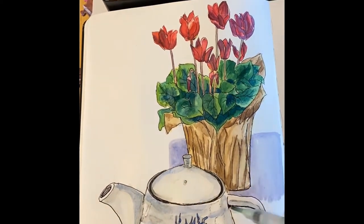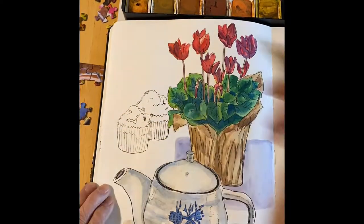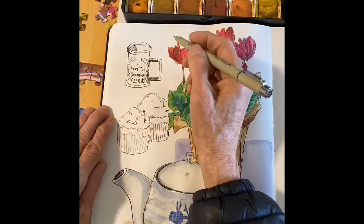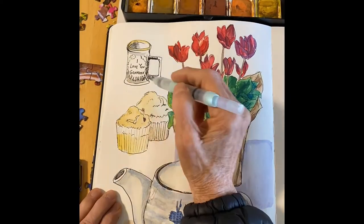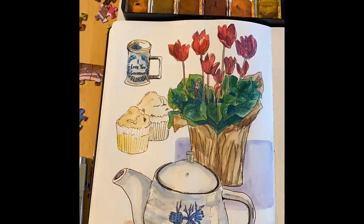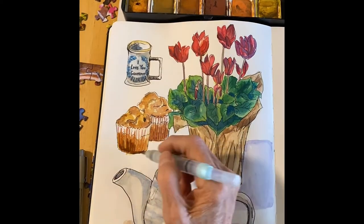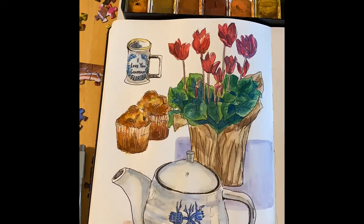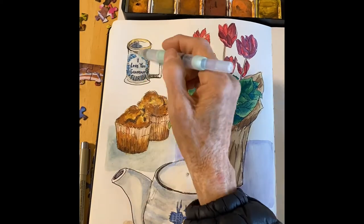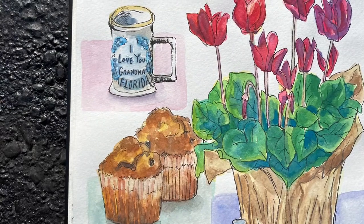I was going to eat a few muffins and I decided to sketch them first, and they turned out so cute. There was also a little jar, a gift given to my mom from one of her grandchildren, so I decided to sketch that as well. The muffins are painted with a light yellow or light brown first, then you add in the browns for shadows, just here and there, never filling in the whole picture. I'm leaving light areas where it's light and adding in some background rectangles for color and a shadow underneath to show it's sitting somewhere.